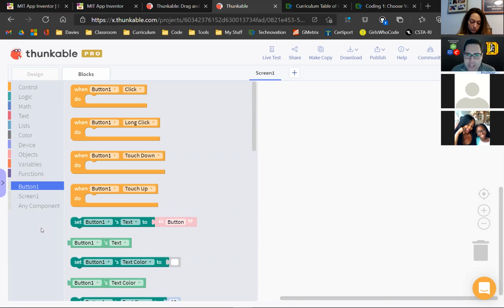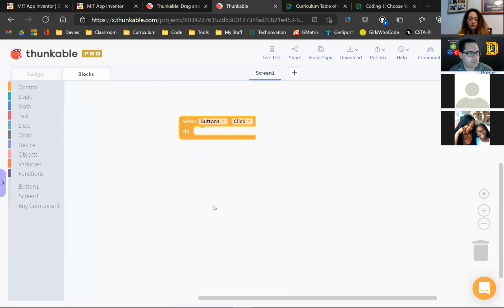These are a little bit more yellow looking, and these are the event handlers. When this button is clicked, we can make it do or perform some action. What do we want it to do?